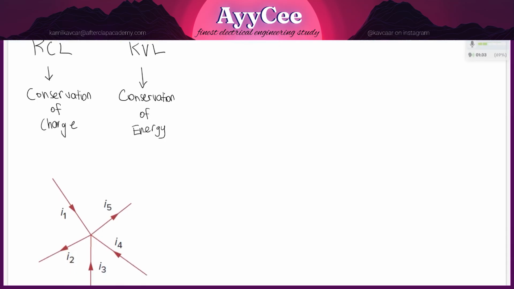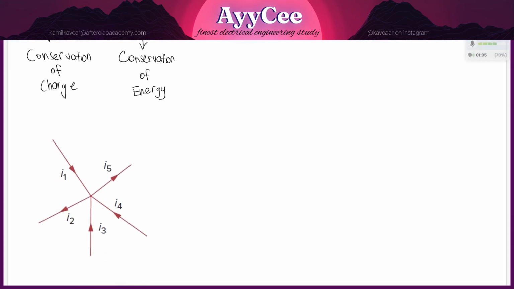First of all, we're going to start with KCL, which is based on conservation of charge. Let me put a huge title in here, KCL, conservation of charge. Basically, KCL states that the algebraic sum of the currents entering a node, and by the way, we have learned what a node is in the previous lecture, must be zero. I'm going to put the definition in here, and we are also going to talk about the mathematical relationship of this law.